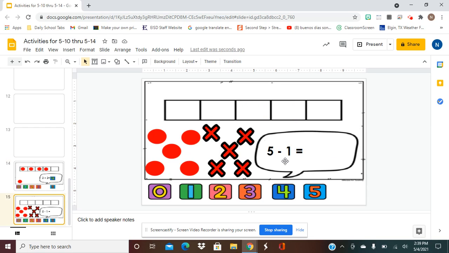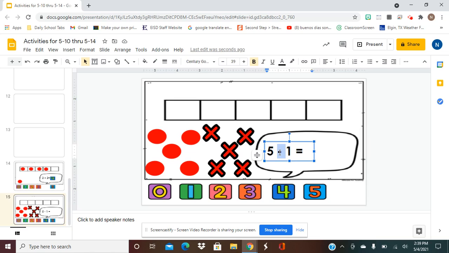Here's the number sentence. And now let's find out if we're going to be adding everything together or if we're going to be subtracting. The symbol right here is going to tell us. So is this symbol the addition sign, or is this the minus? Is this addition or minus? That symbol is the minus sign. Okay, it's not the plus sign, it's the minus sign.